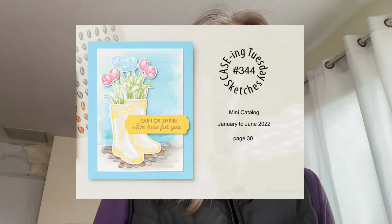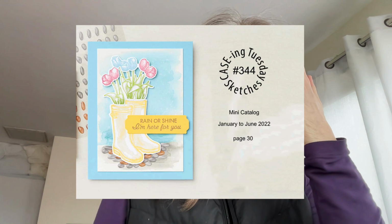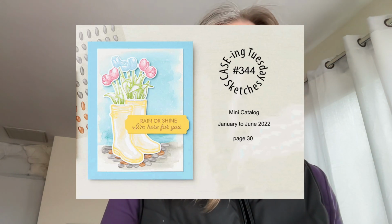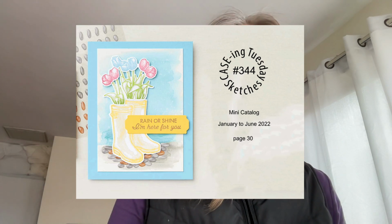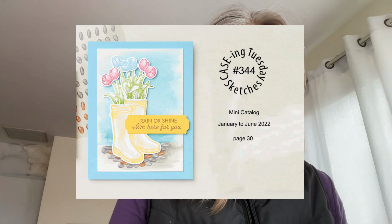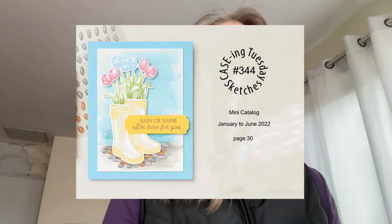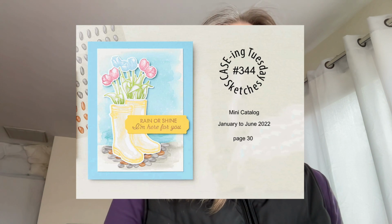So today's card, good morning everyone. Today's card is, let me pull it up here. Here is today's card. And I love this card. And one of my team members pointed out that today is February 22nd of 2022. So there's a lot of twos in it. So she said this card was perfect for today because there's two rain boots in there. And she was going to try and make a card that had two things on it.